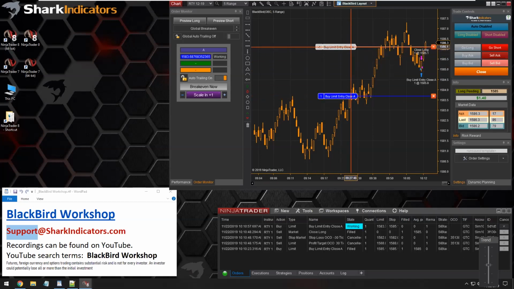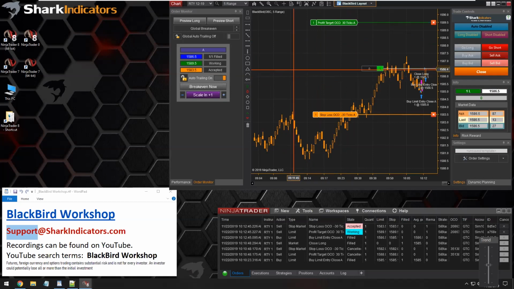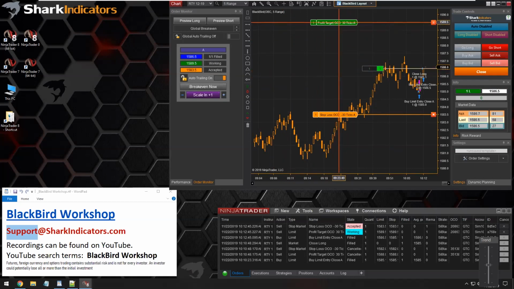Now let me get this filled. Let's pull this up here. Is that market going to pull back a tick? No, it's just going to take off. There we go. Okay, now it's filled. Now let's look at the profit target. We can see over here the profit target goes into a working state as well. In other words, it's waiting. Our profit target is a live order at the exchange waiting to get filled because it's in a working state.